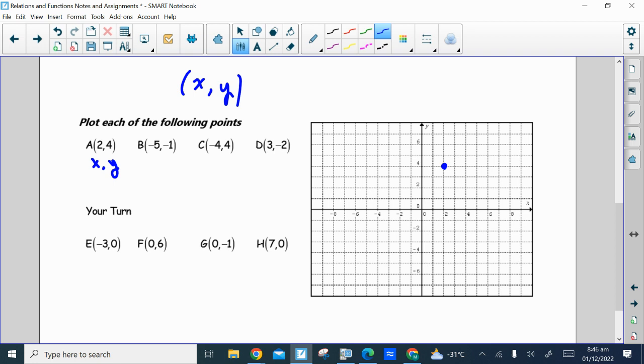The second movement is up or down, which the y value gives you. So there's point A, and we label it. Point B is the point -5, -1. So again, the first number tells you the x value, if you go left or right and how far. Because x is -5, that means you're going to go 5 to the left. But then you also have to go 1 down because your y value is -1. So there's the point -5, -1.